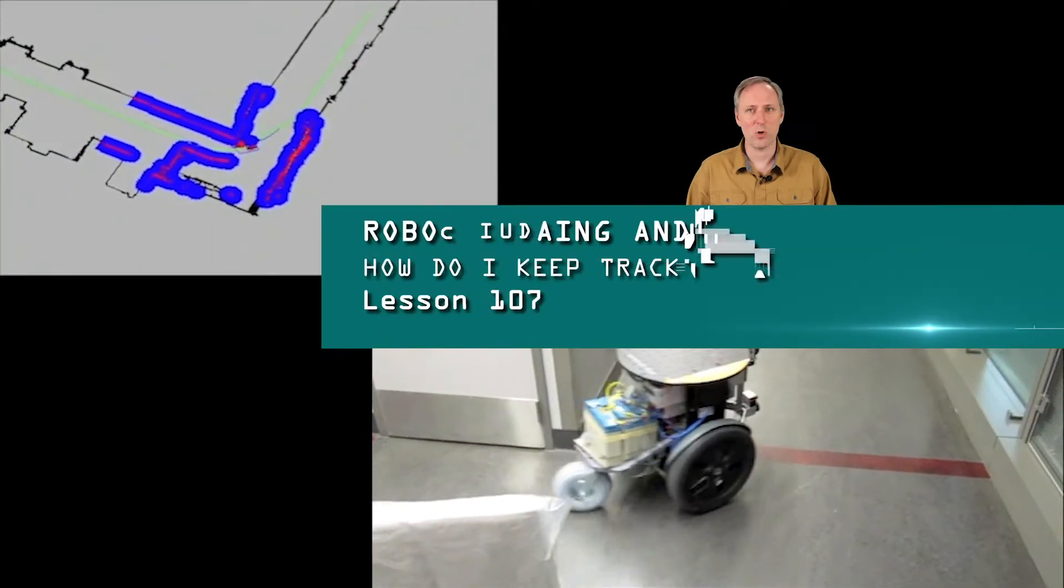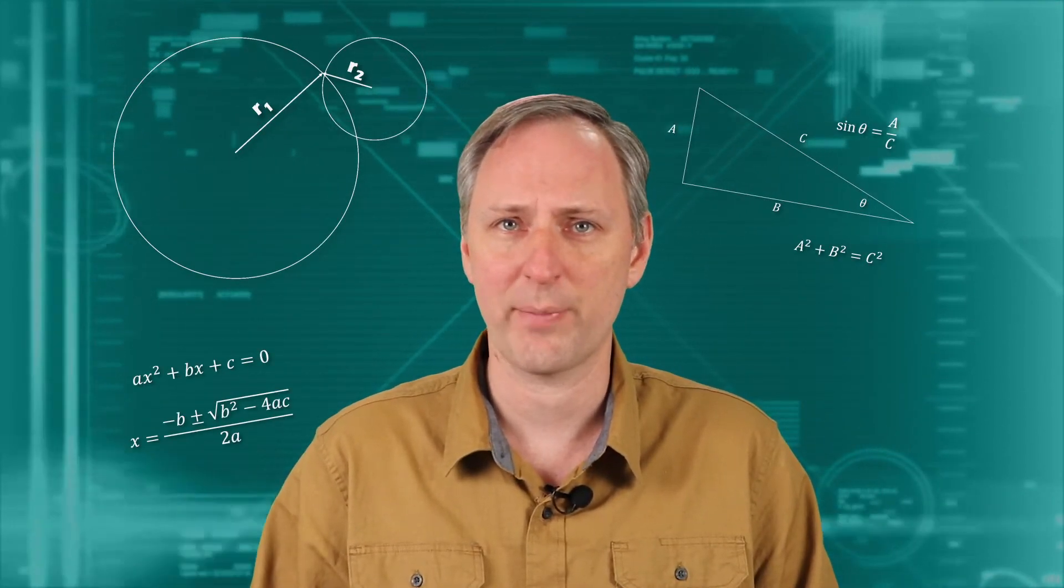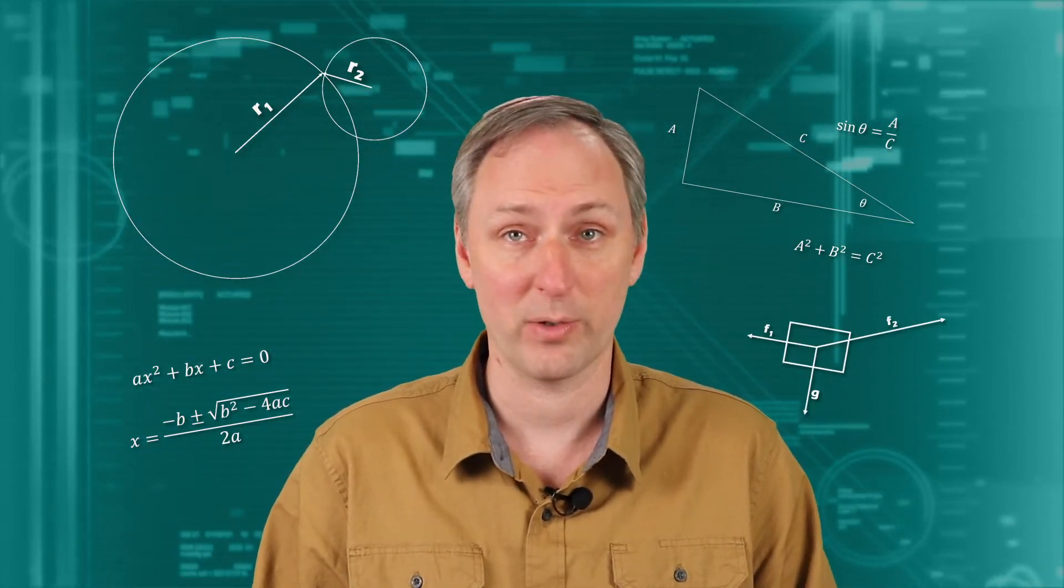In this episode, we will look at how robots sense obstacles and determine their locations, as well as how they store this information for later use. We'll do all this using the math you already know: geometry, trigonometry, algebra, and a few concepts from physics. This lesson will cover some ideas from probability, so you'll definitely want to take notes.